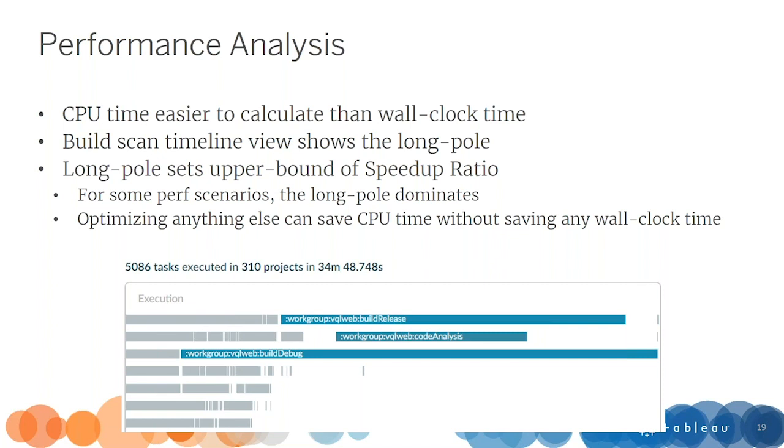Right. One trap that it's easy to fall into when attempting to analyze and maintain a highly performant build, if you don't have data like this, if you don't look at your Gradle build scans and see what the long pole task is, is that you can put a lot of effort and a lot of time and sweat into optimizing the performance of tasks or of build plugins that just don't matter. If there's one serialized execution that takes 10 minutes, nothing you can do anywhere else is going to make your build any faster than 10 minutes. So knowing when you're wasting your effort, when it's not worth doing something, is one of the key benefits of doing this kind of analysis.